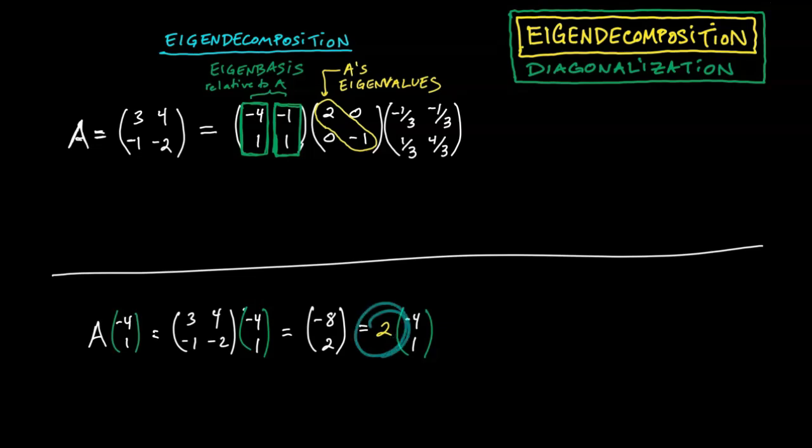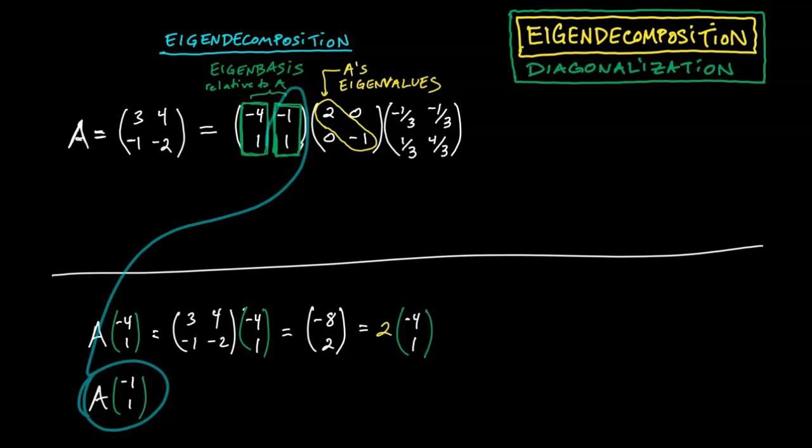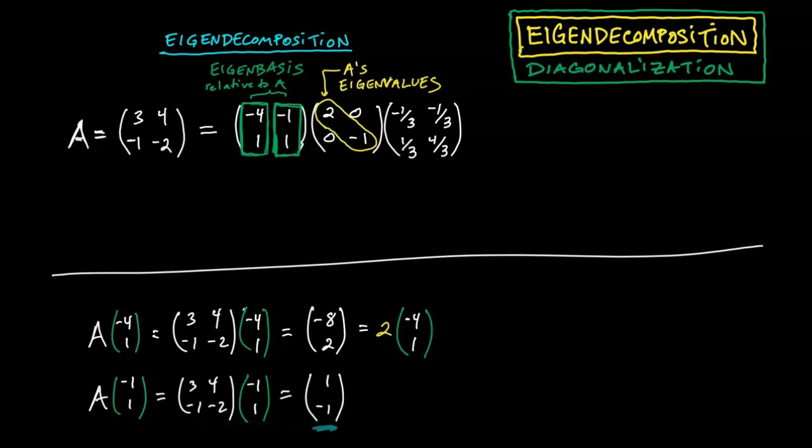And notice the eigenvalue of 2, which of course appears in our diagonal matrix. And it is no accident that the first column, that first eigenvector, has as its eigenvalue the first entry in the diagonal. The eigenvectors and eigenvalues will always match up that way in an eigendecomposition. Similarly, if we were to compute A times (-1, 1), the second column in the first matrix in our decomposition, we end up with (1, -1), which of course is -1 times our input vector (-1, 1). So yes, (-1, 1) is an eigenvector, and its corresponding eigenvalue is -1.